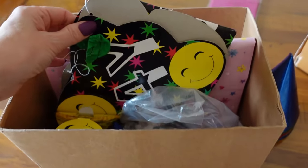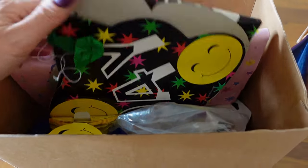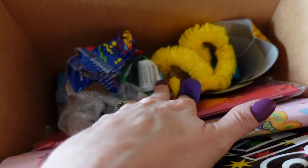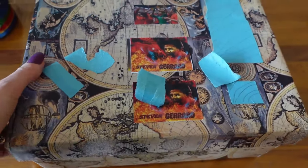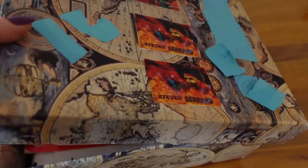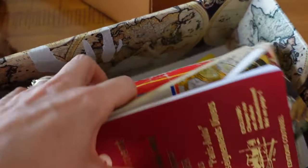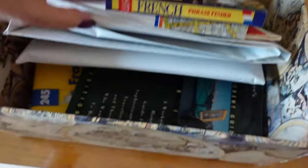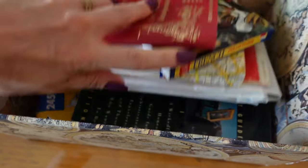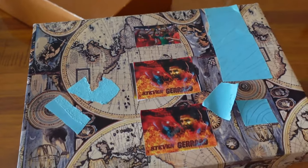This box is full of party things from over the years. I'm pretty sure there's not much of this that I would need to keep. And this box — the children have done something with it over the years. But this box is full of mats from around the world, places that we've visited and got the local mats. Which I will keep.